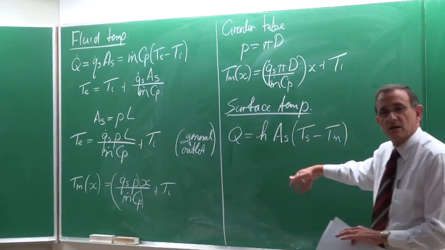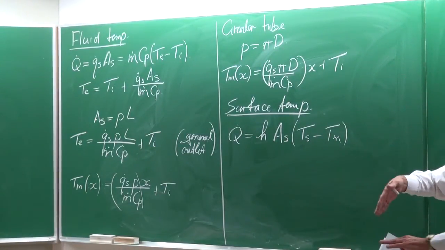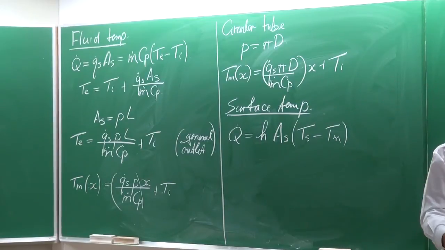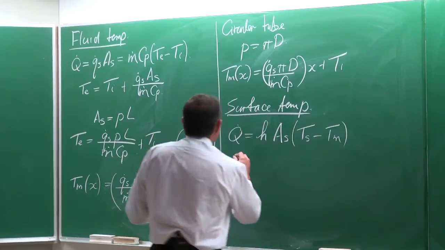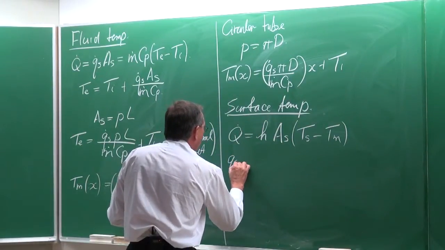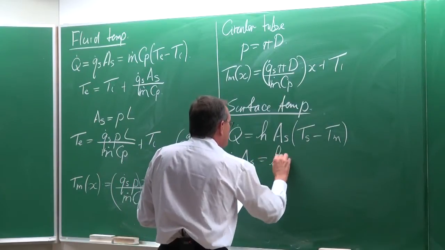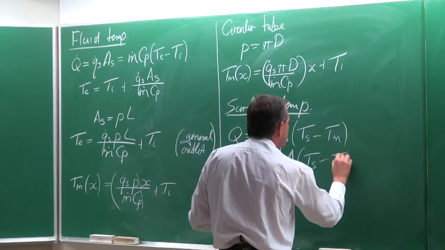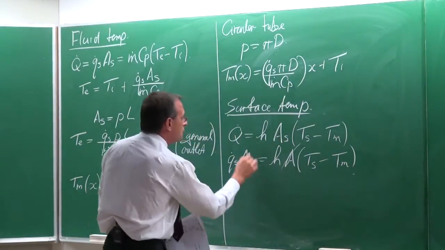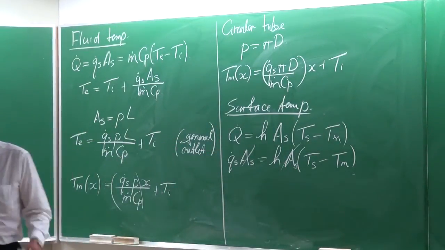Okay, but in this case, I'm assuming that the surface temperature is higher than that of the fluid because heating is taking place. Do you agree? Okay, so we can write it like that. The heat transfer rate we can write as the heat flux multiplied by the surface area is equal to the heat transfer coefficient multiplied by the area, Ts minus Tm. Okay, the two surface areas are going to cancel.